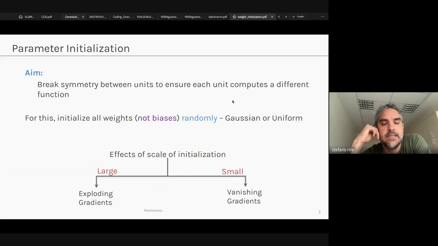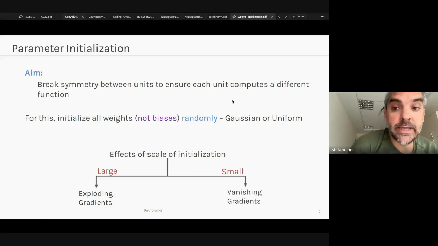And the idea is that people like to choose a few distributions for the initialization. Usually it's Gaussian or uniform. And this choice comes from experience and also from some sort of complexity consideration. Generating a random variable is not always easy. The random variables that we can generate easily are the continuous uniform distribution and the Gaussian distribution. If you give me another random variable to generate, the generation generally is not easy.